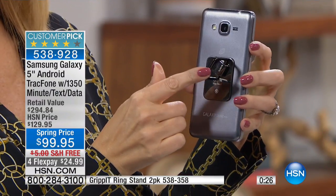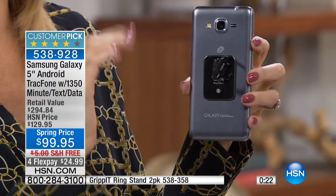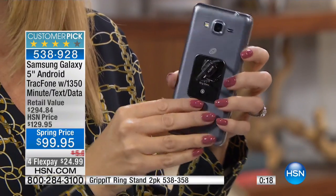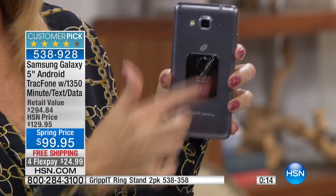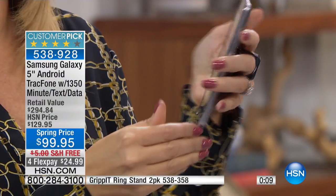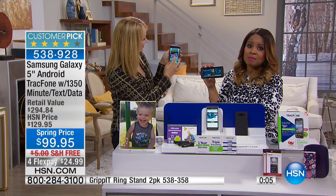Also wanted to show you the grip ring stand. These come in a two-pack — black with silver, two silver, rose gold silver, and gold and silver. They help you hold your phone or tablet more securely, adhere safely, and you can move it all around your phone. You can also hang it from your dashboard when using GPS navigation — a brilliant piece of jewelry for your phone that makes it easy to hold.